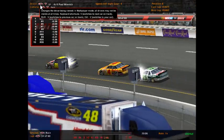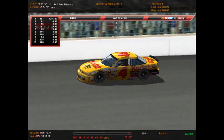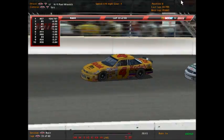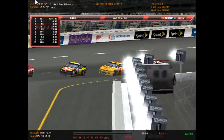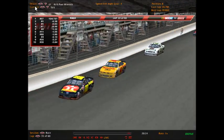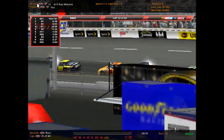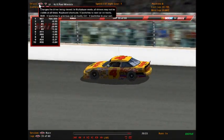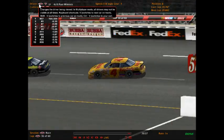Minnick driving his Oldsmobile, which is a short track and road course car. Not to mention he'll also be driving on a couple of one-milers. They'll be driving it at New Hampshire and at Phoenix this season. It's only two one-milers he'll be driving it on. But the weird part is he'll be driving the Chevrolet on the one-milers at Rockingham and at Dover, which will be coming up after the big weekend at Charlotte.